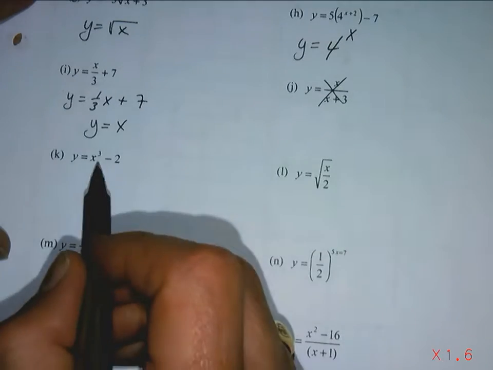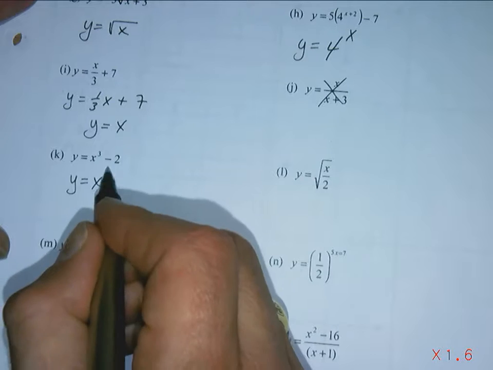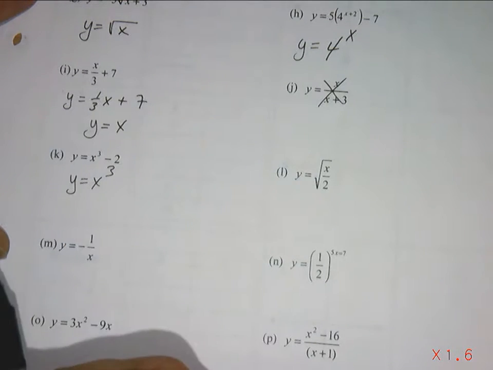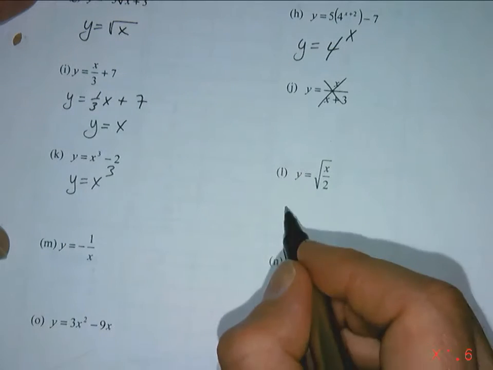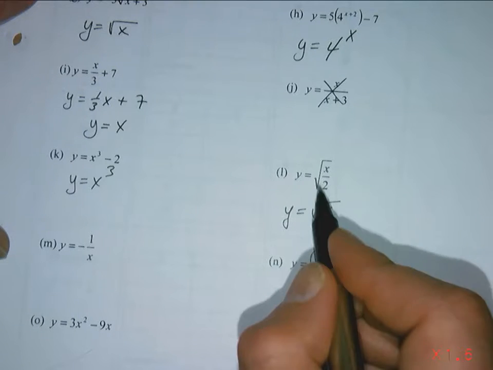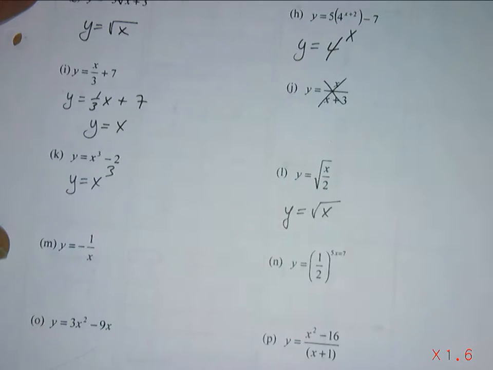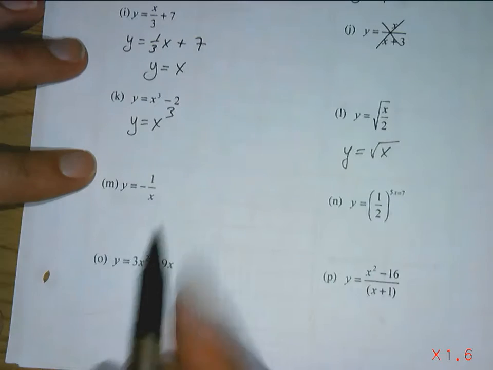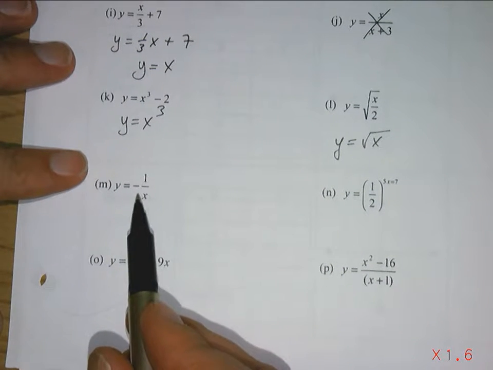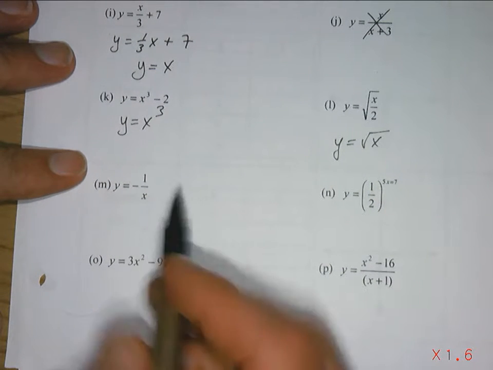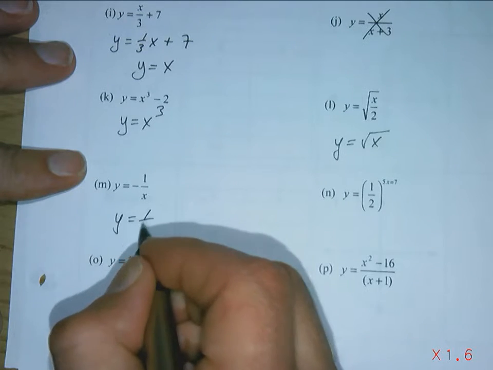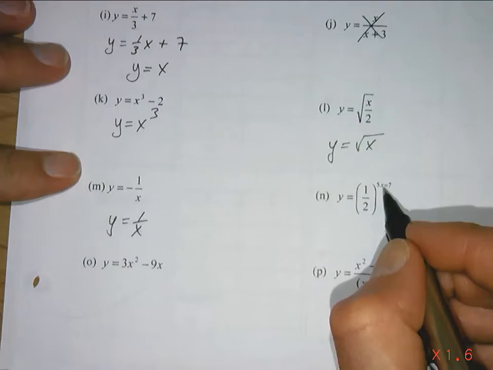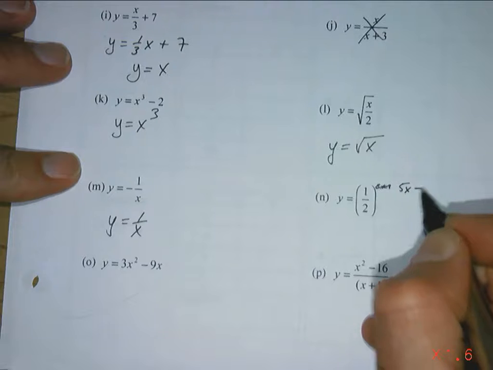Over here, base function, x cubed. It's just a vertical shift down 2. Base function, that's going to be a horizontal stretch by a factor of 2. Base function, well, that's simply a reflection in the x-axis. So your base function is 1 over x. This is a goof up, so that's 5x minus 7.